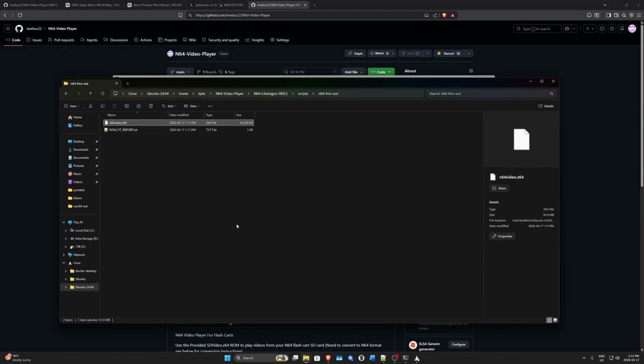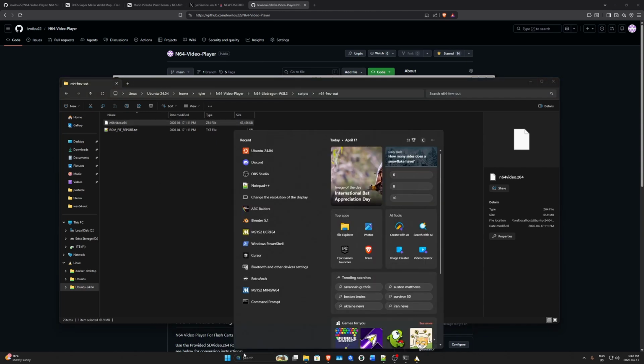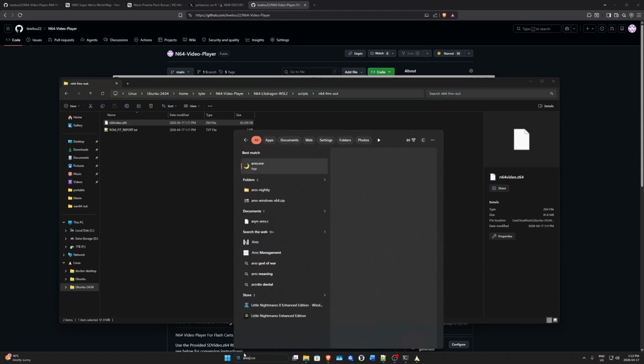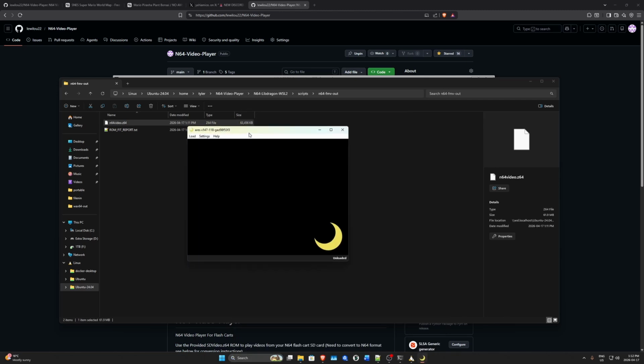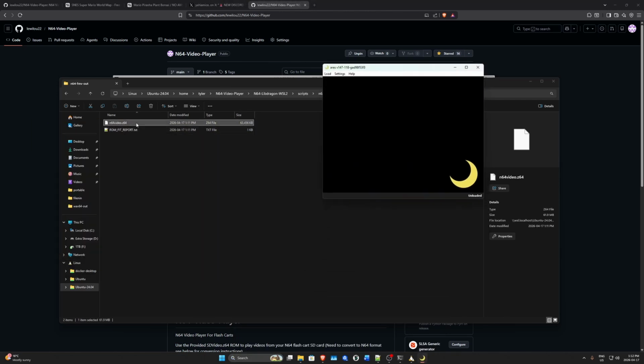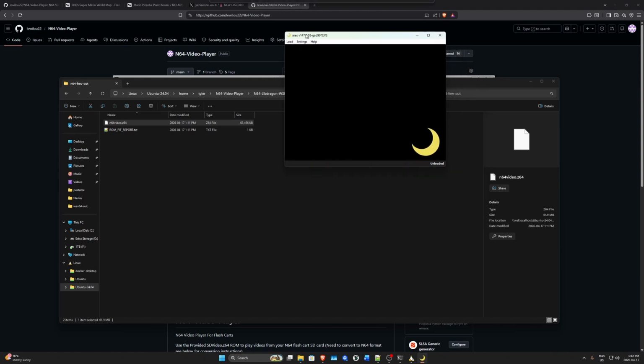We can actually drag this to our SD card and play it right on our N64, or I'll just show you guys an emulator. This is an N64 hardware-type emulator, so it runs similar to N64 hardware. I'm going to just drag and drop the ROM in. I'll also show you guys on the real N64 just so you have an idea. I just want to show you the ROM that we just built, to show that we made this ROM.